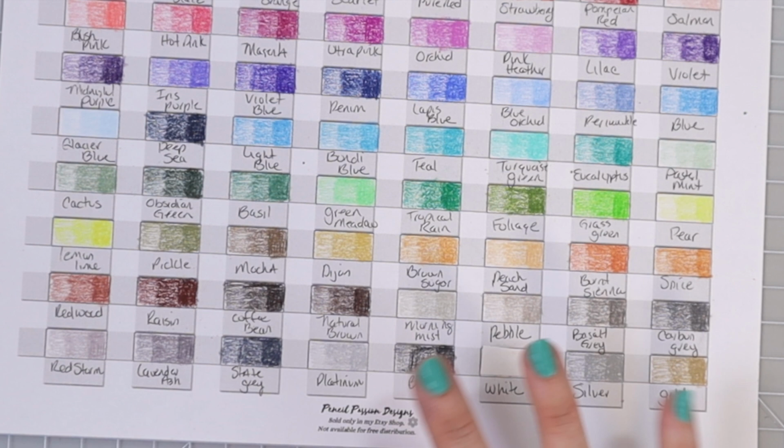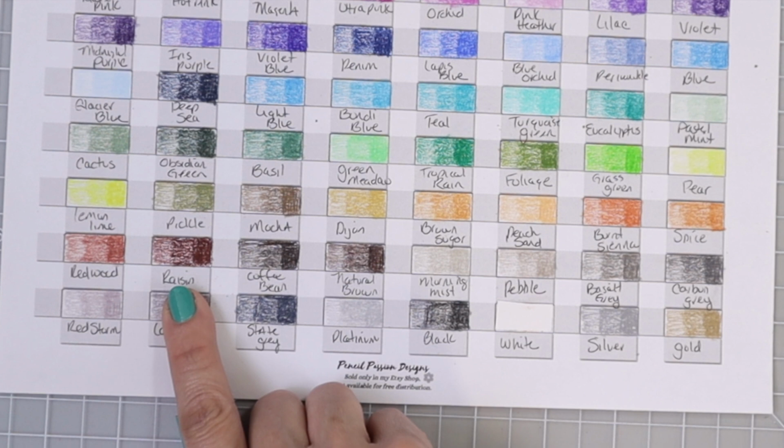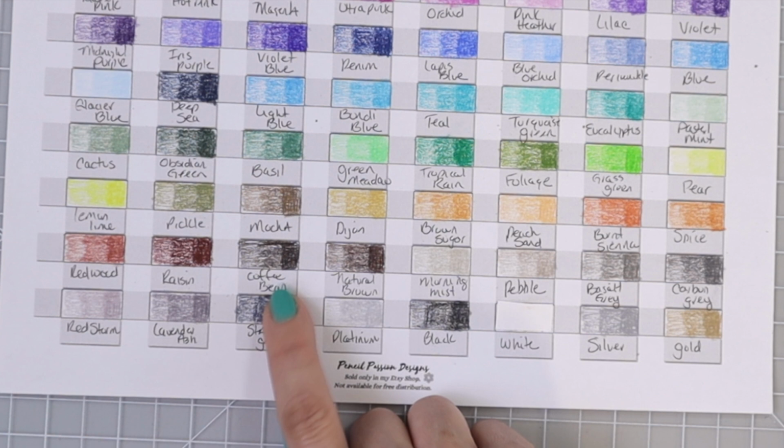Then we have this mocha here. We're getting into the shades of brown, or the shades that have brown in them. We come down here and have some browns that have a lot more orange in them as we get down here even further, and we've got some browns that have red in them. And then we get a much darker brown. This one's called coffee bean. I love the names. And then we get a natural brown here.